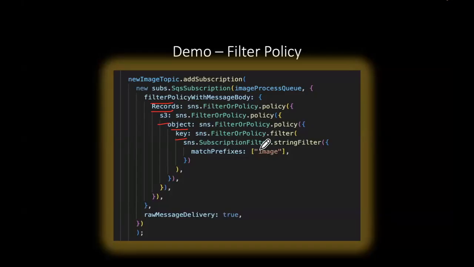And I'm just saying, look, the value assigned to the key property, which we know is going to be the name of the file, it has to begin with image. In other words, my file name has to begin with image. Otherwise, I don't want the message to be passed on to the SQS queue.